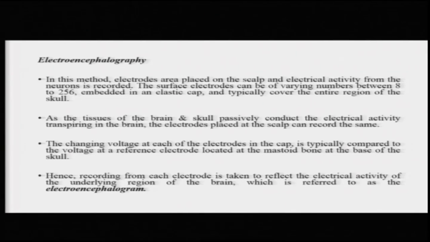Let us move on to another method: electroencephalography. In EEG, a bunch of electrodes embedded in a plastic cap are placed across the scalp and electrical activity is recorded from the scalp. It is somewhat indirect because between the neurons and the electrode there is cerebrospinal fluid, the skull, and the scalp. But it captures electrical conductivity and provides a decent estimate of what is going on inside the brain. The assumption is that each electrode captures the electrical activity of the neurons underlying it, which is why a large number of electrodes — anywhere from 8 to 256 — spanning the entire skull are used.